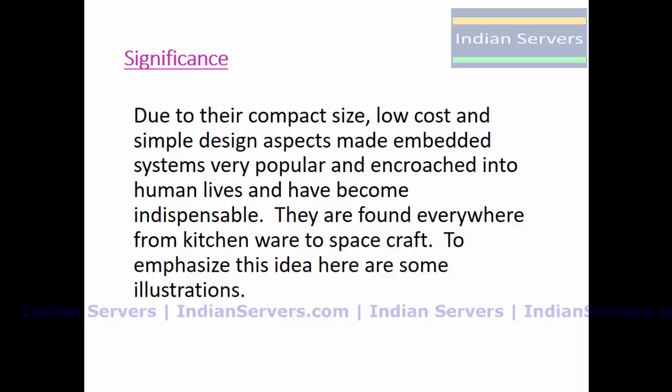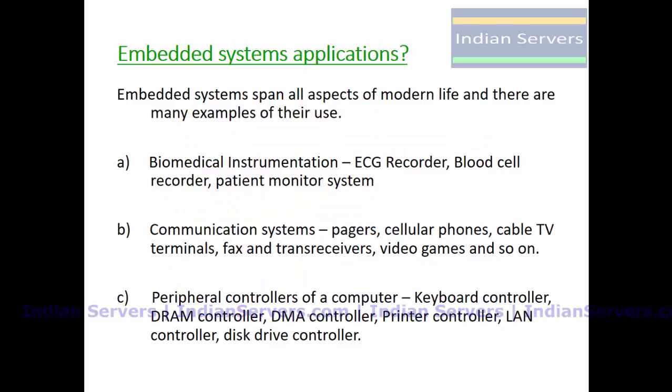So what is the significance of the embedded systems, or why should we use embedded systems? Due to their small size and low cost, we should use embedded systems. If you observe the embedded systems, we can find them from kitchenware to spacecraft. Now we are going to see some of the applications of embedded systems.